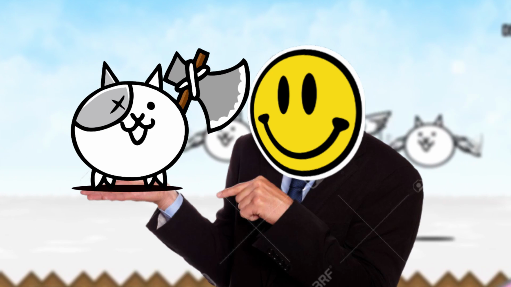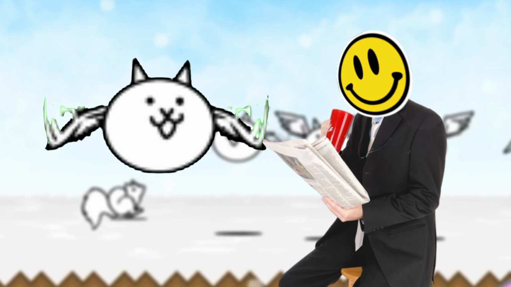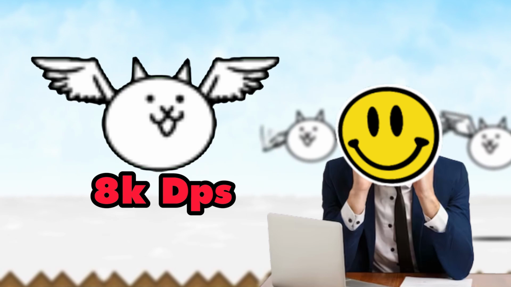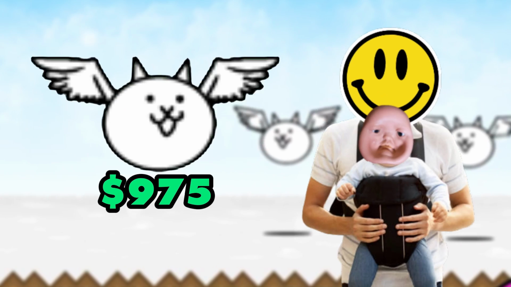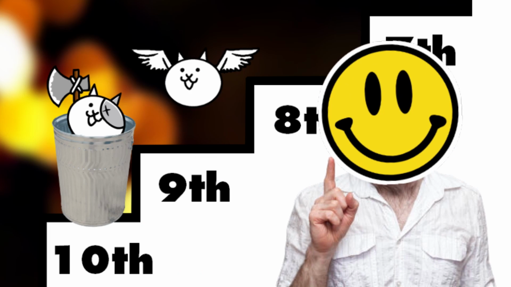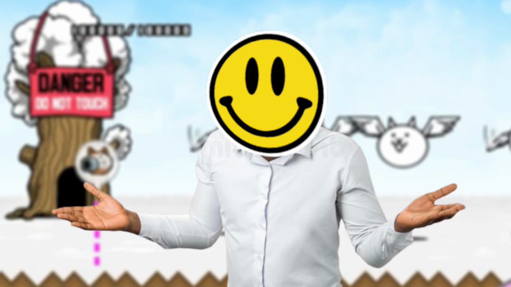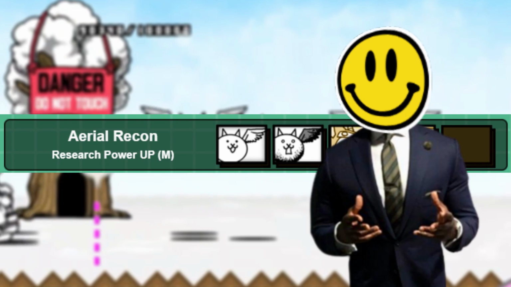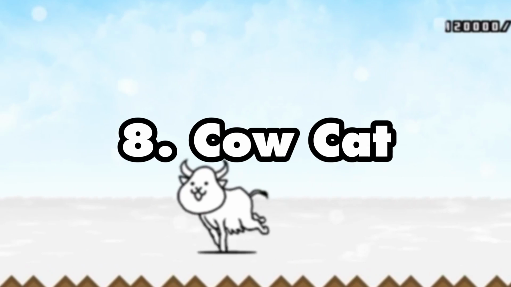Axe Cat is the funny bad one, but Bird Cat is the pathetic one that is not even worth bothering. A spammable unit that does nearly 8,000 DPS, which sounds really good, but the problem is that the little fella only has a range of 170, and with a cost that is more draining than child support, this unit is as irrelevant as Axe Cat. The reason why Bird Cat is higher is because there are some cases where he can become more handy than Axe Cat. I'm not gonna tell you, you just gotta trust me on that, and the fact that Bird Cat is part of a research up medium combo, which to be honest can actually be a bit useful at times. But other than that, it sucks.